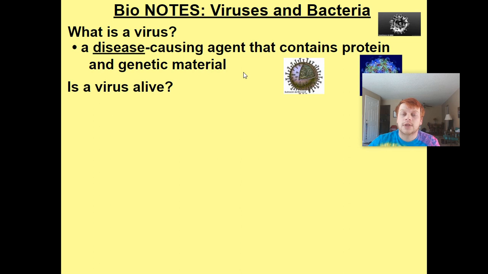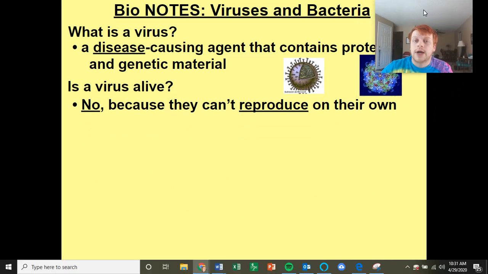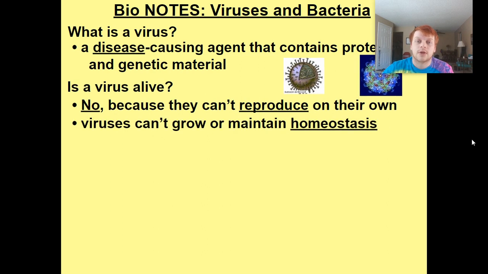There's been a lot of discussion and debate in the scientific community about whether viruses are alive or not. But viruses are not alive because they can't reproduce on their own. And we talked about this when we talked about characteristics of life in Unit 2. Viruses also can't grow, so they don't get bigger, and they can't maintain homeostasis, which we also talked about in Unit 2. Remember, that's that state of internal balance in an organism.